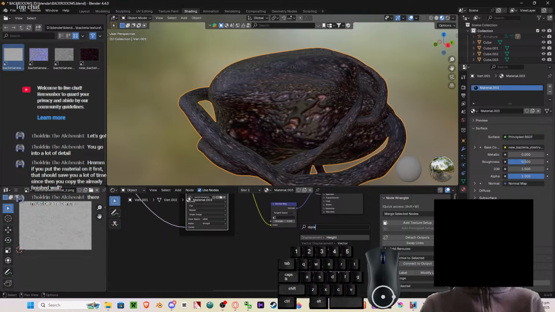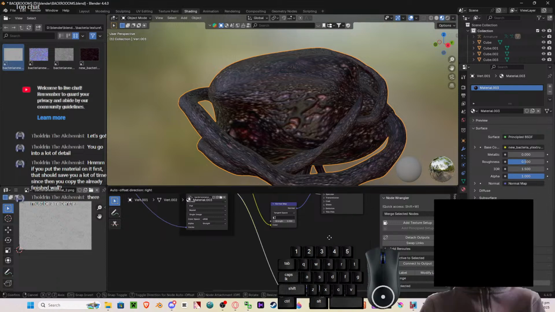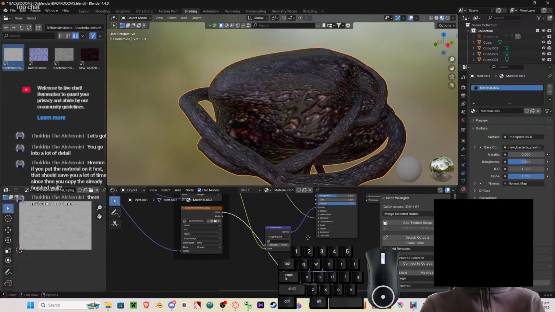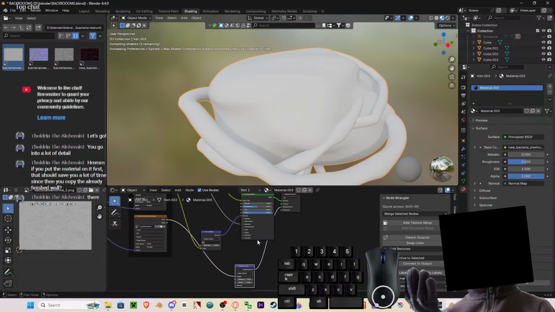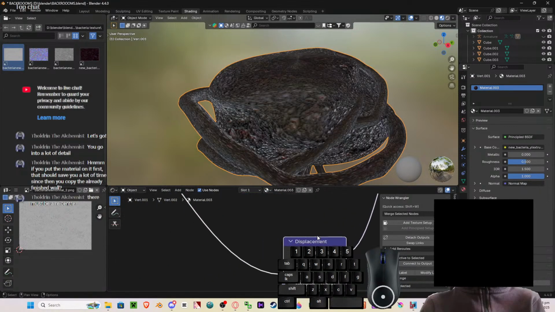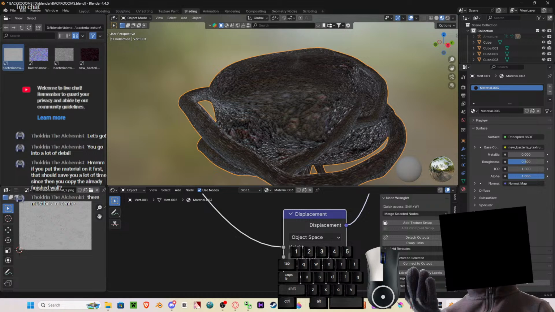Display. There it is. And this is plugged into the displacement. It's kind of like a second normal map.